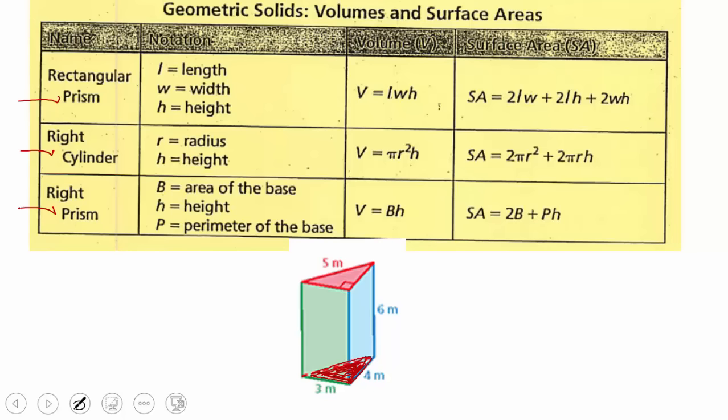That's right, ladies and gentlemen. Every single prism is a right prism. So we're going to use the right prism formula to find the surface area of a triangular prism. It's a triangular prism because these bases are triangles, and we know they're bases because they are opposite, they are parallel, they are congruent. The three things we have to identify the bases. So surface area is 2 times the area of the base plus the perimeter times height. That was not in your book, was it? There was a different one.